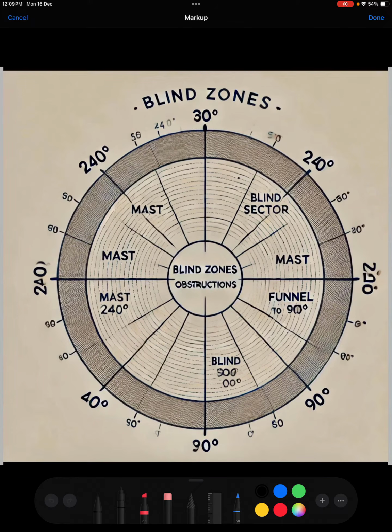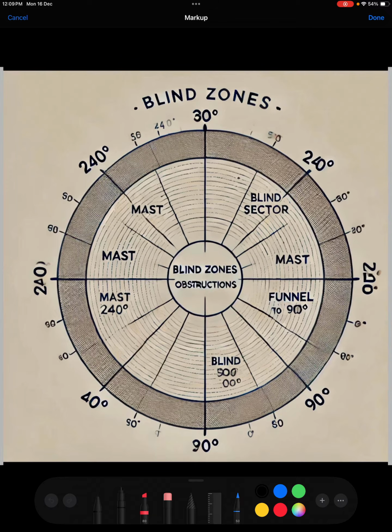In a recent oral exam question, a student was asked how he would account for the blind and the shadow sector of the radar when it comes to collision avoidance. The explanation of this question is something very simple, but students often get confused about it. So, let me just show you today what the examiner meant and how you should be answering the examiner.